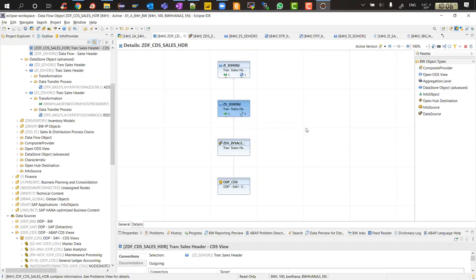That's what LSA++ suggests. But technically you can do what I am doing, from data source to first layer, from first layer to second layer. But I would rather not delete it here, because if I have to rebuild, I have to go to the source. I don't want to do that. I can easily come here and I should be able to rebuild all my data if required.